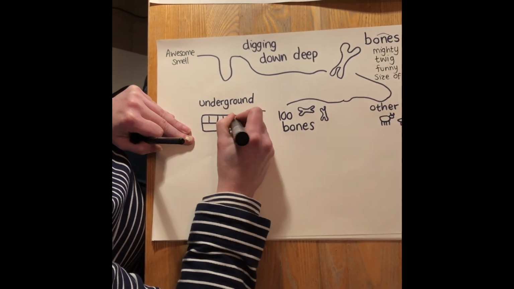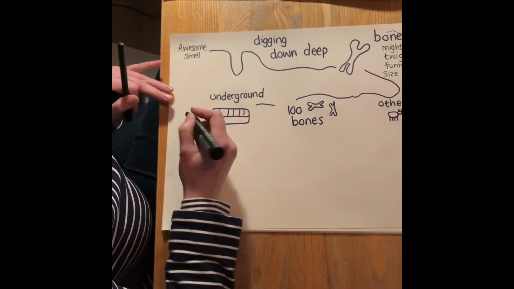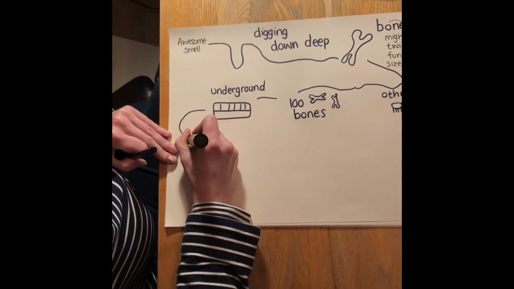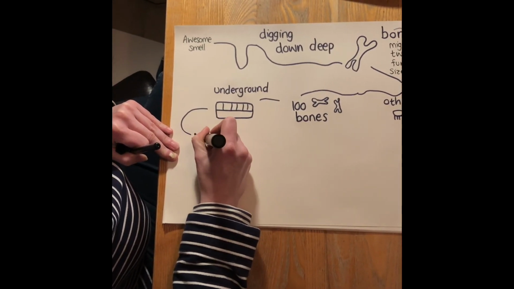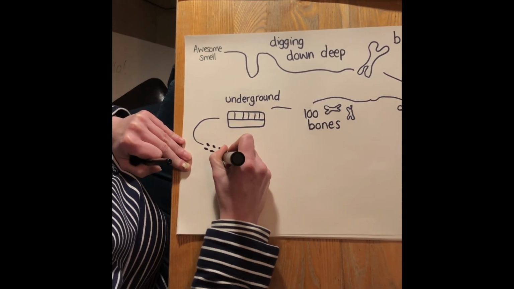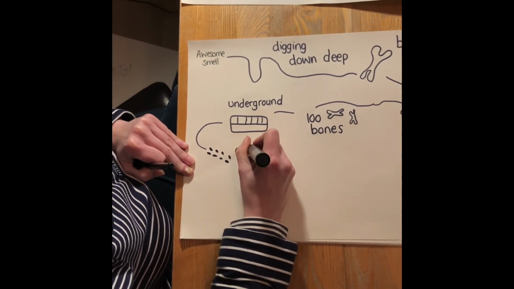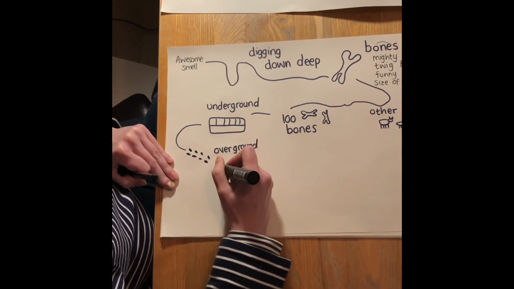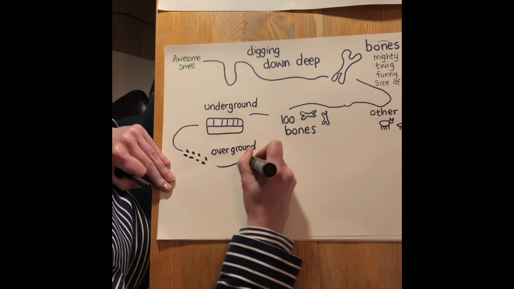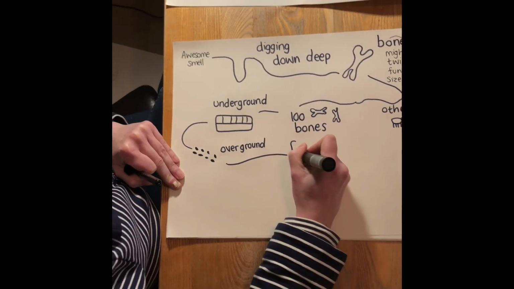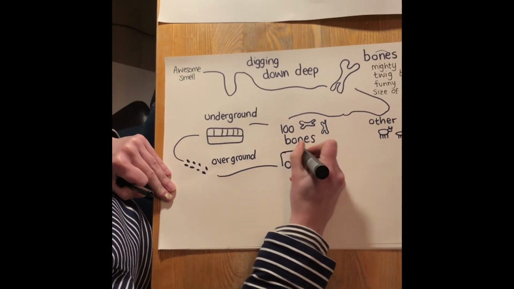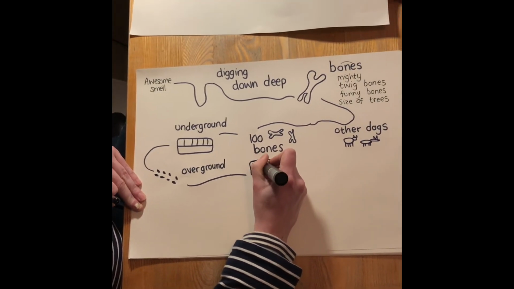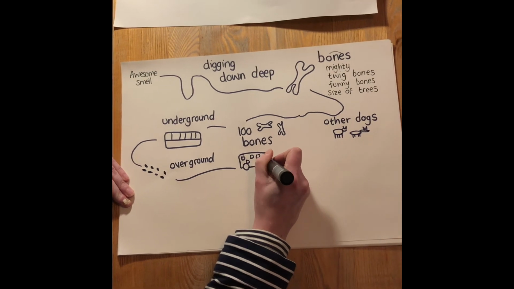There's my underground train. Then they went from there, they went overground, so they were doing some walking. Let's just do some footprints for walking. And I'm going to put overground. Then from there they went on a double-decker bus. Do you remember? So I could draw the bus. There's the bus. Let's do the windows of the bus to remind us.